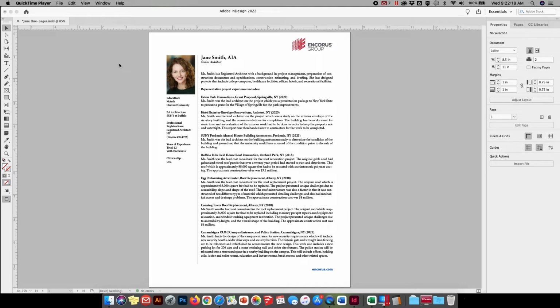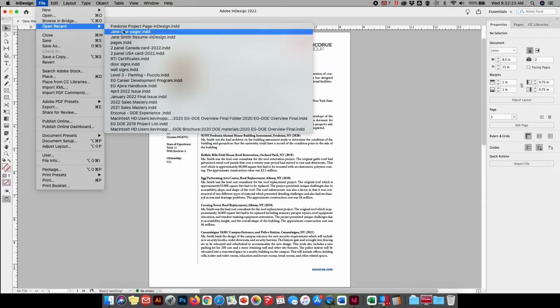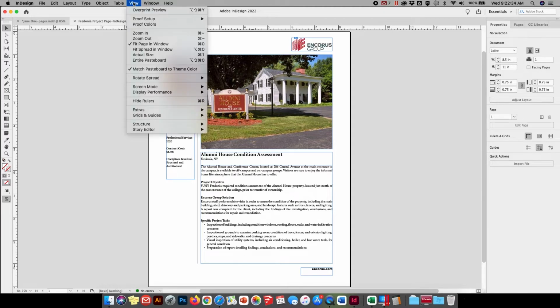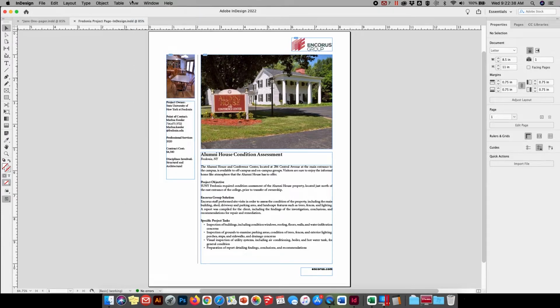Like I did in the first one, let's take a look at what this is going to look like when it's complete. As you can see, it's very similar to the resume in terms of its structure. If we look at the grid that's underlying, turn this on. I just did that with Option and the semicolon. You can see it's a 5-column grid, just like the resume.